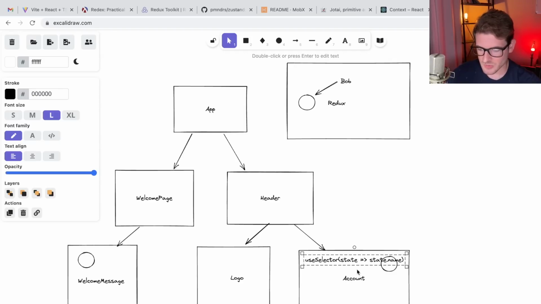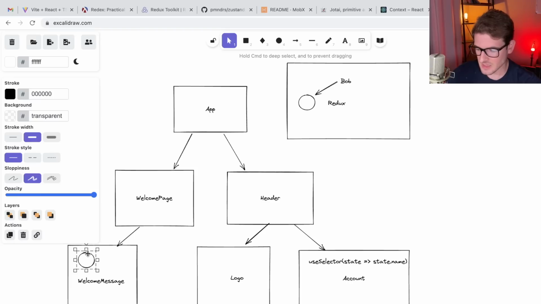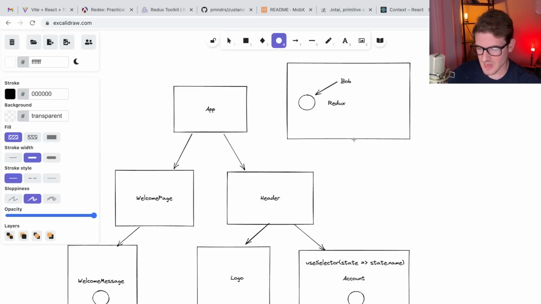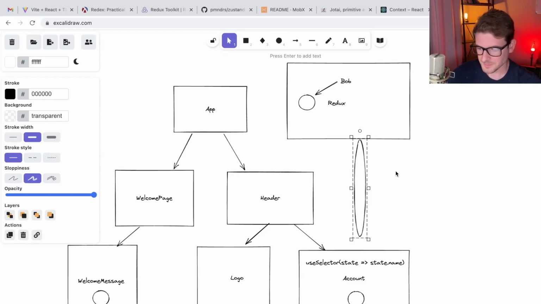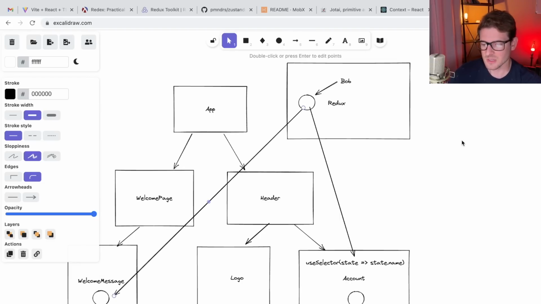Now, I haven't used Redux in a while, so the syntax might not be exact, but that's the idea. If you need to display Bob here and then Bob over here, you would use a selector, which is basically going to take that Bob variable, which is here, or this Bob state, and pull it directly into my components using a selector.